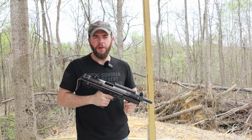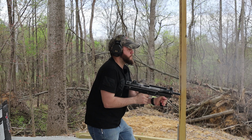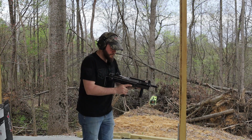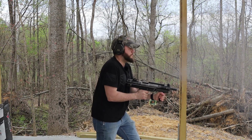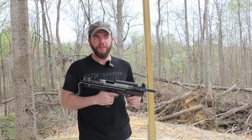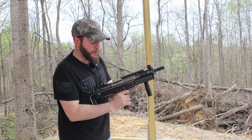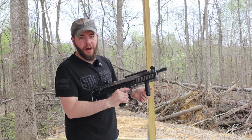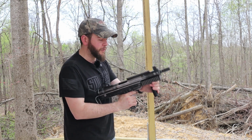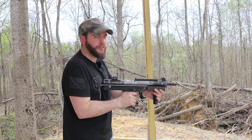If you couldn't tell in the opening montage, this thing has an extremely slow rate of fire. But on top of that, with it being an 8-pound 9mm, it has like no recoil at all. So you have this giant bolt that travels probably 3 times the required distance to cycle. It's a very like chunky gun, like it just chunks like an M60.